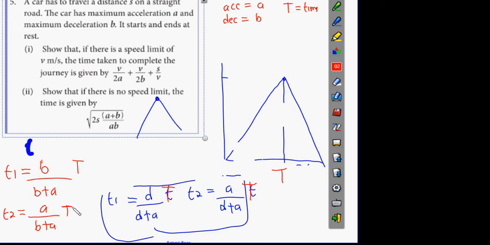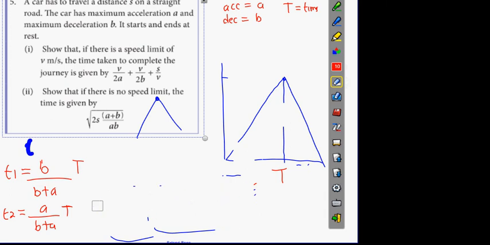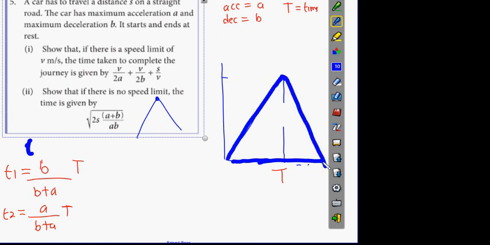It's the same stuff. Now that we've done that, what you're going to look at here is to show that there is no speed limit. What is the area of this, what is the time of all this? Or sorry, what is the 2s? We have to introduce s into the equation. See the way s is in the answer? We need a way to get s into this. What's the way we're going to get s into this?